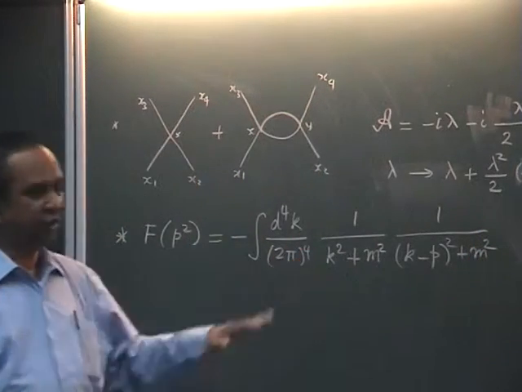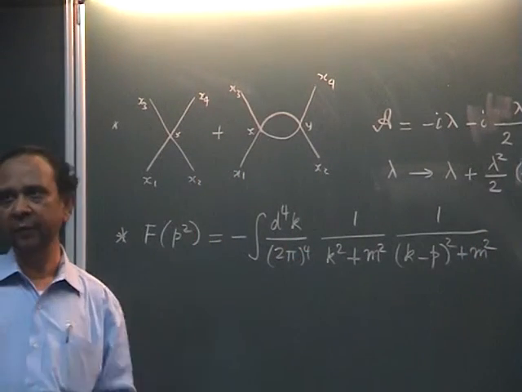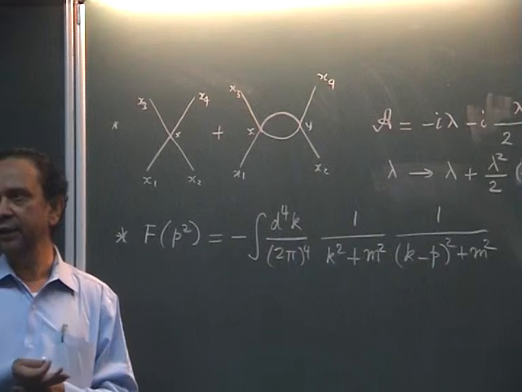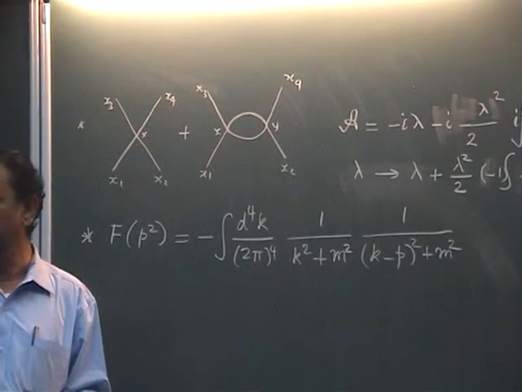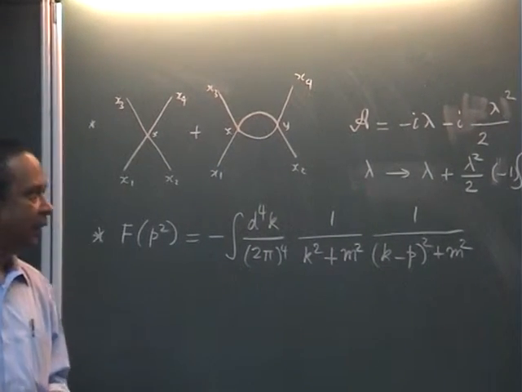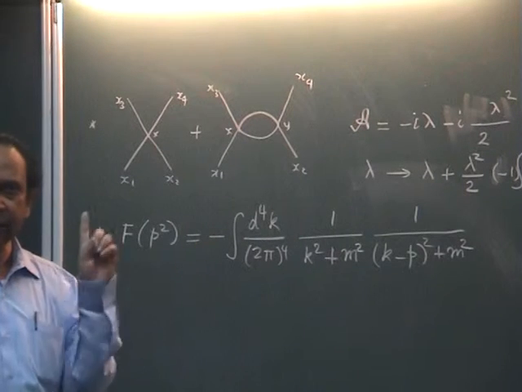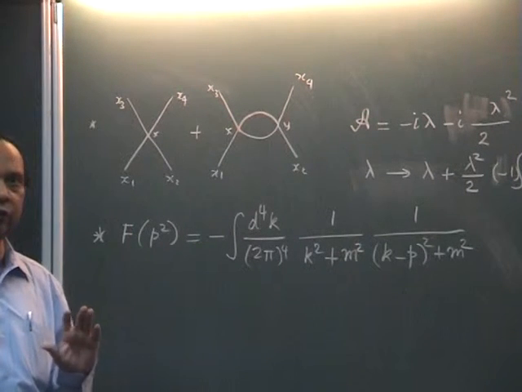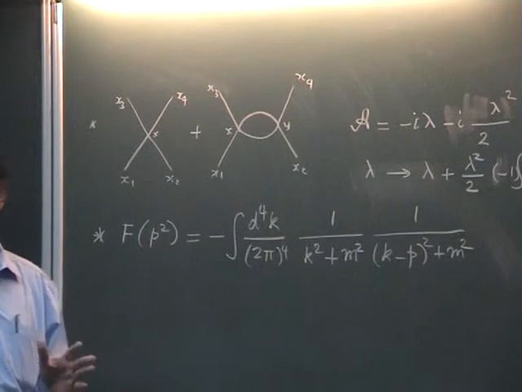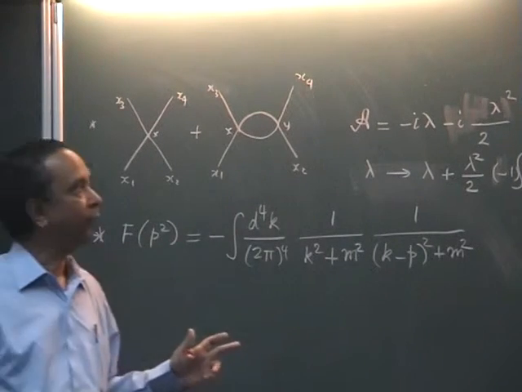This is the object I want to study, and I know that it has a logarithmic divergence, but I wanted to remove the divergent terms in some systematic fashion. Okay, this is the whole idea. Now there is a slight trickery which has gone in, which you should check it out. It's not very important because the answers don't depend on that.